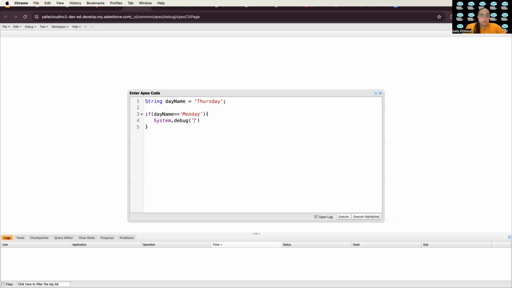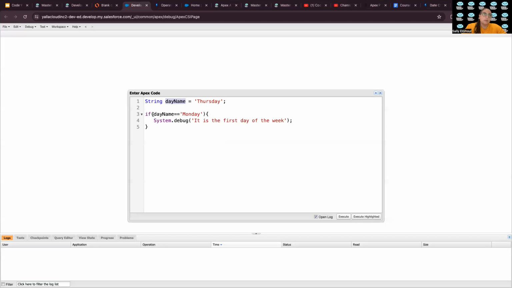Like you will be printing or showing a pop-up message to the user or printing something on screen, but because we have only backend now. So here it's the first day of the week, for example. So that means if I run now the code, would I get anything printed on screen or no? The answer should be no, because when this expression gets evaluated, we have the day here is Thursday, but it doesn't equal Monday. So nothing will be executed.